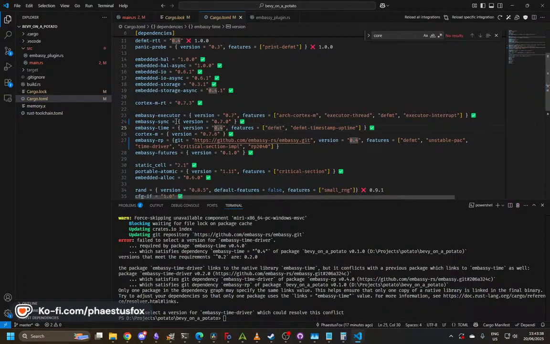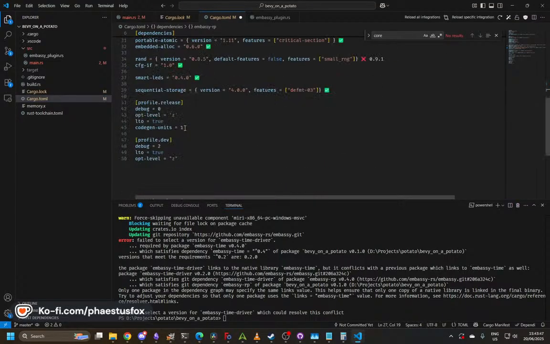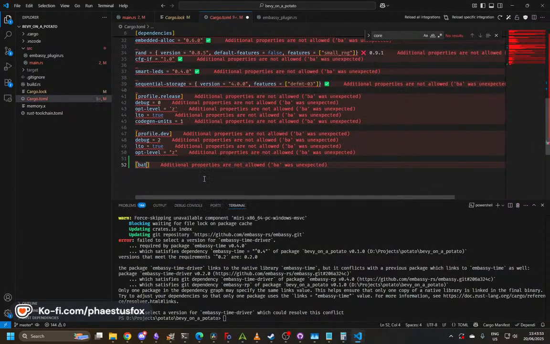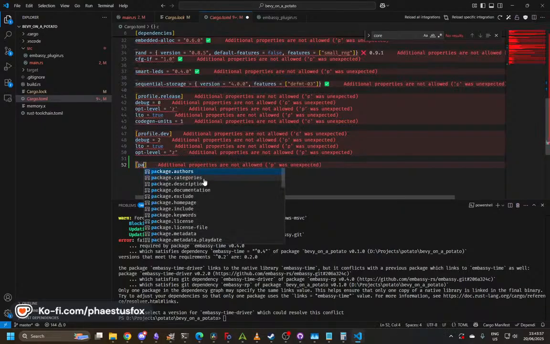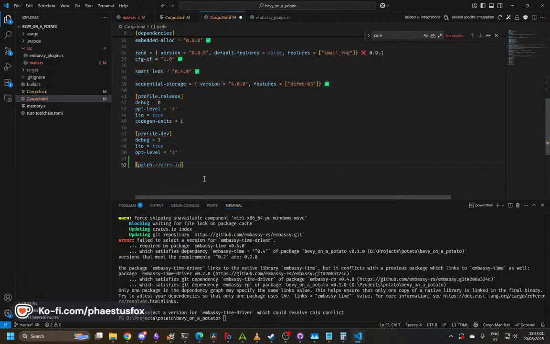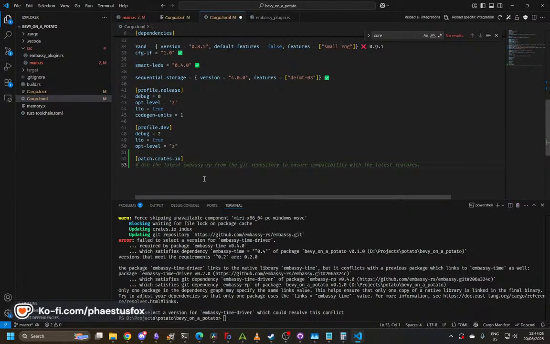Okay, so this is going to become really obnoxious really quick, isn't it? And I'm going to have to go say, how do I patch? Patch. Yeah. Patch dot crates.io.